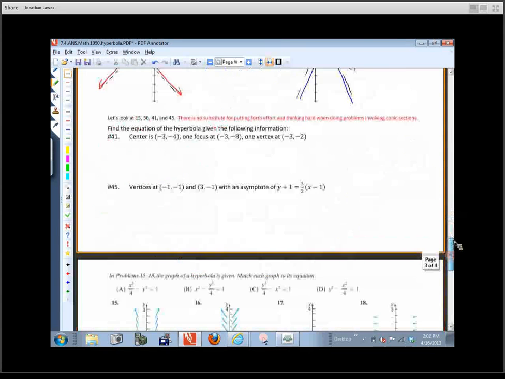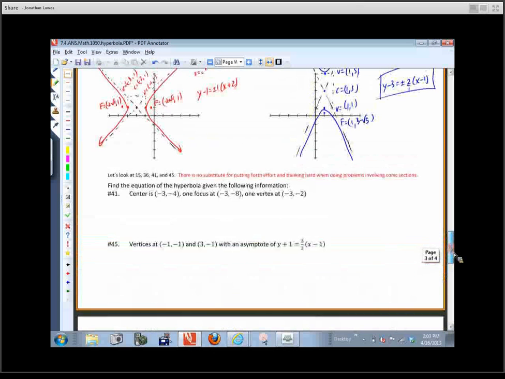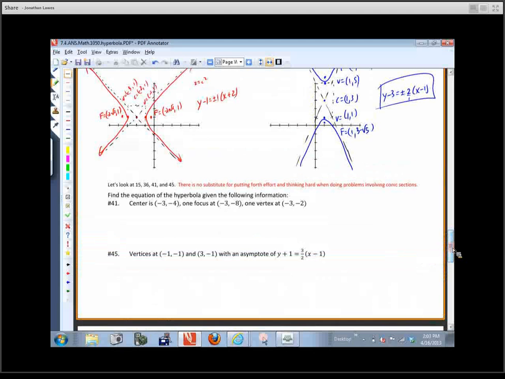Okay. So if you've looked at the homework, I've picked a couple of problems here. There are four problems that I want to take a quick look at. Again, you really have to work hard at getting through all the homework, especially the story problem type ones and the applications of these. If you understand fundamentally how these work, it doesn't matter whether they give you the equation and say graph it, or give you the graph and say come up with the equation, or say, here's a story problem where I can fit a hyperbola, a parabola, or an ellipse. Where's the easiest place to put your center if you can move it around? 0, 0 is the easiest place to put it.